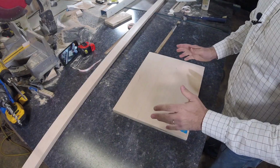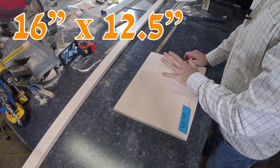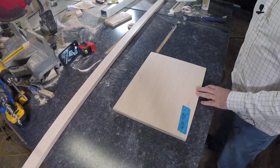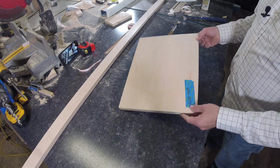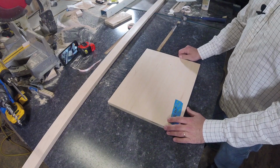Alright, so at this point I'm just going to have to ask you to overlook the condition of this shop. The other sister piece to this I just finished building, and I wanted to do that so that I could test out these instructions to make sure that I wasn't giving you something that was maybe out of order or incorrect. So in any case, I do want to say that all of the plywood that we use for this build is 3/4 inch plywood, even the drawer bottoms and the backs of the cabinets.